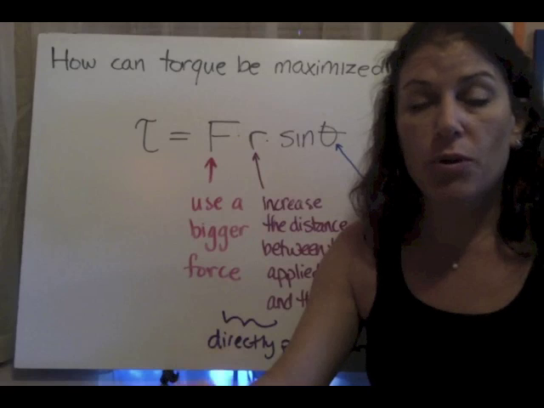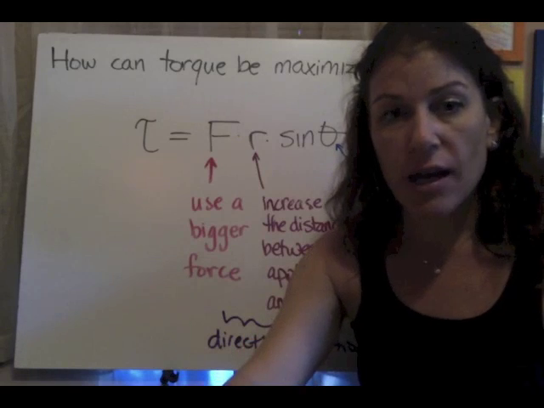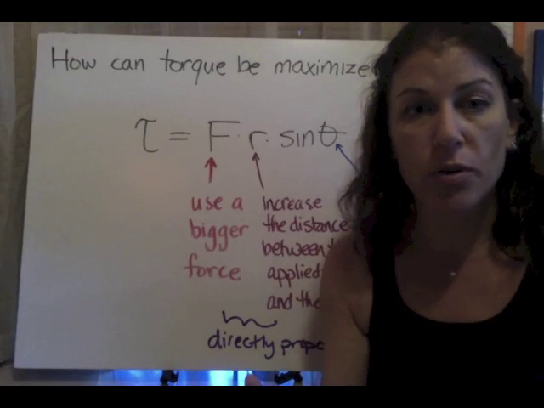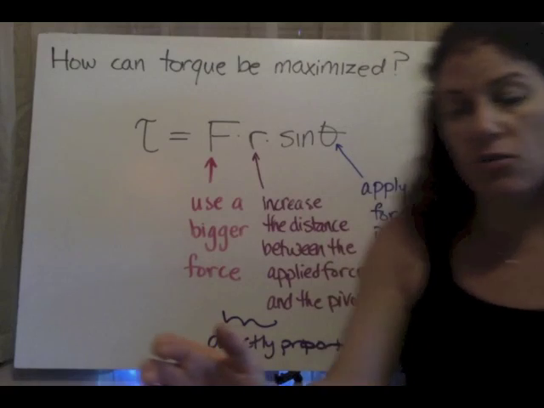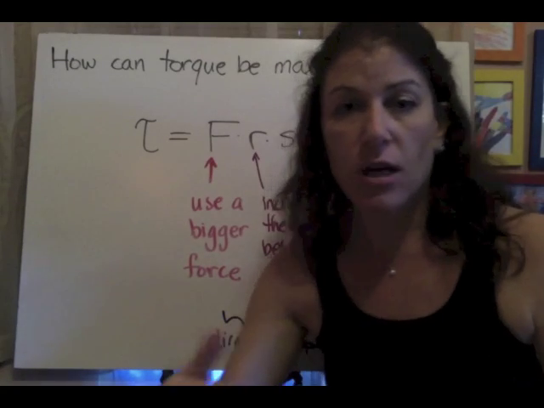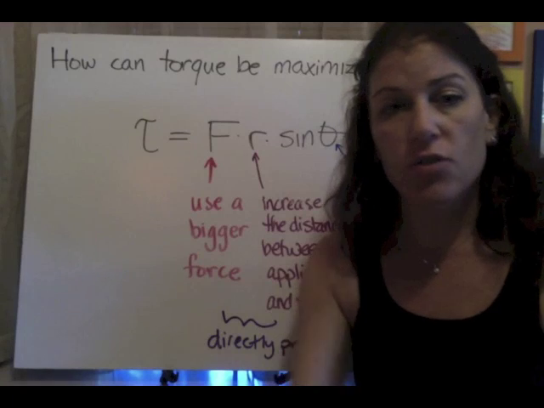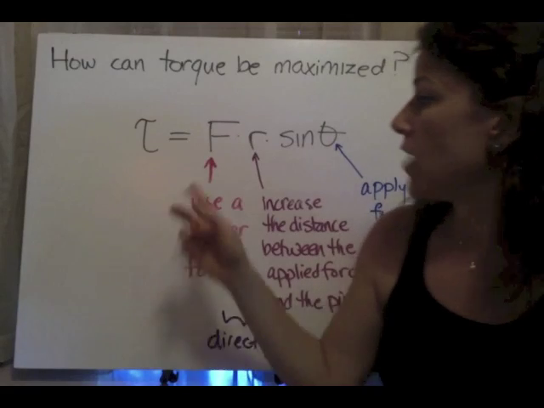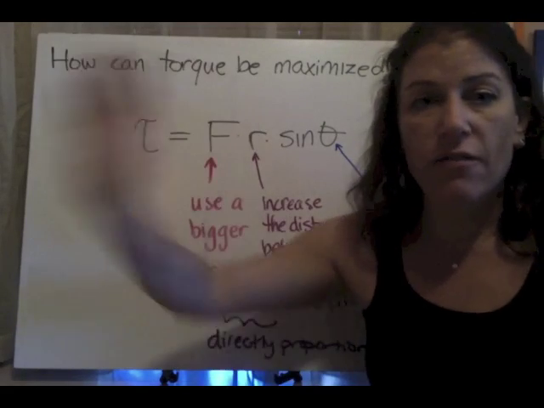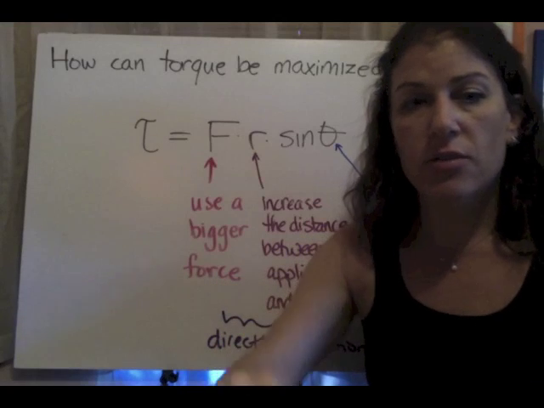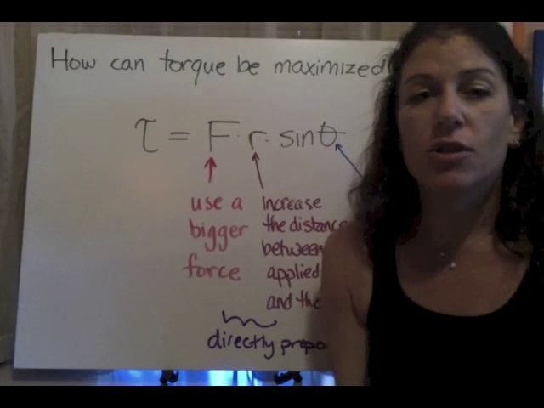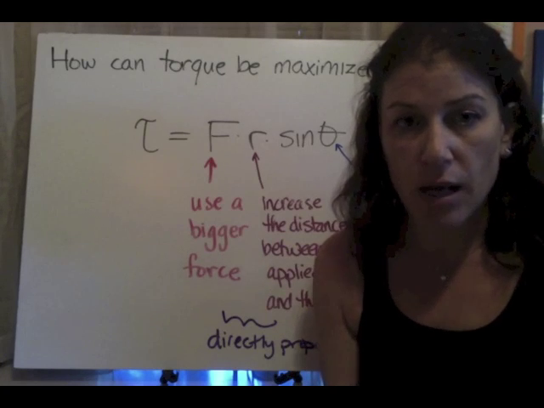When you open a door, you walk up to the handle and you always push at right angles to the door to open or close it. You don't try to do it from the side at an angle. It's a lot harder to do. You always try to do it head on because it's easier, and you know that it's easier. The handles are almost always at the very far edge of the door. Handles that are in the middle of a door don't give you nearly as much leverage, as we call it, or you don't get as much torque for the force that you apply.